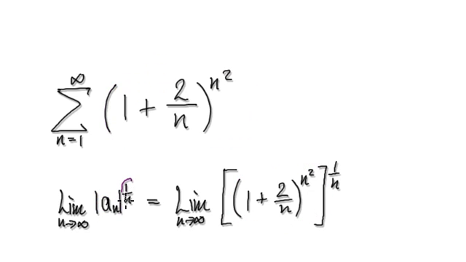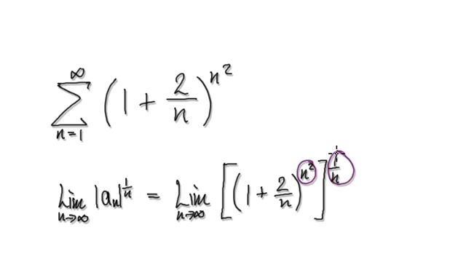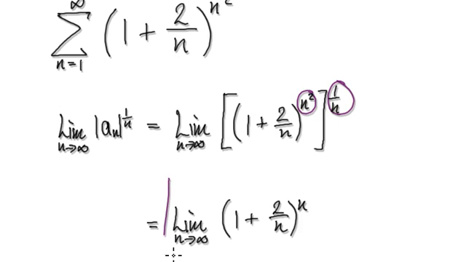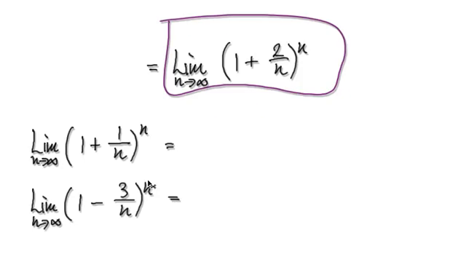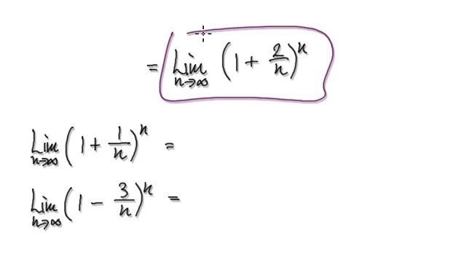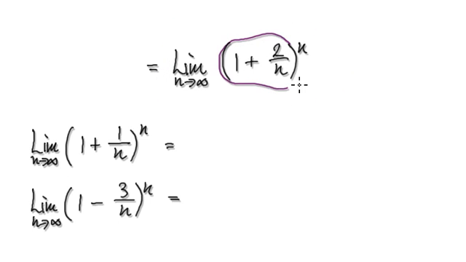With the root test, you need to take the nth root. So now it's just a matter of this times this. That will then give you this. And then when you get to this stage here, you should recognize this. I've asked you many times to ingrain this in your mind. The limit of this thing here as n heads towards infinity is e.